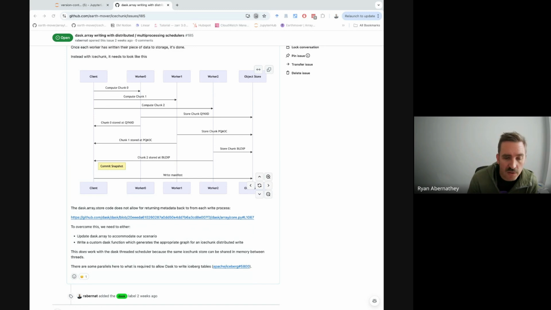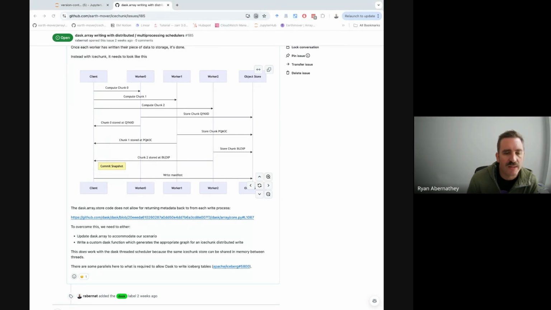We have done distributed writes using multiprocessing and using Dask, but you have to sort of orchestrate it manually. You have to define those tasks, and you essentially have to plan your write not as a map operation, but as a map reduce, where you gather back those pieces of metadata after each worker is done.